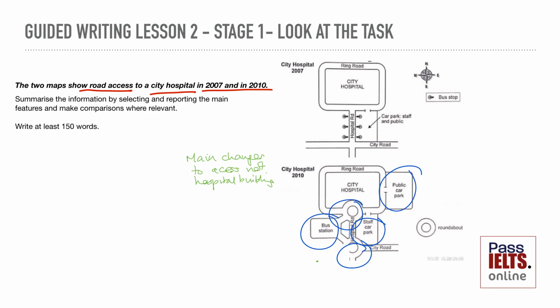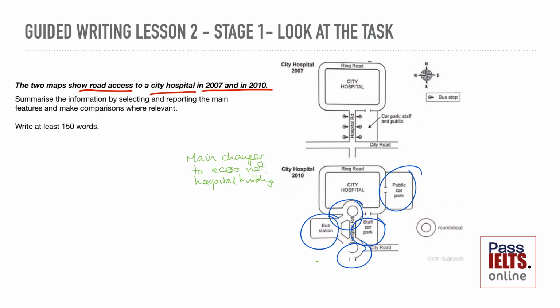First of all, the first stage is to look at the task. So we need to ask ourselves, what is the map about? We need to find the answers to the questions what, where, and when, if possible. So here it shows the what, which are the changes made to hospital surroundings in 2 years, and the when is 2007 and 2010. It doesn't say where it is, so you don't need to mention that if it's not here. I've underlined that in red, so I haven't written anything here.